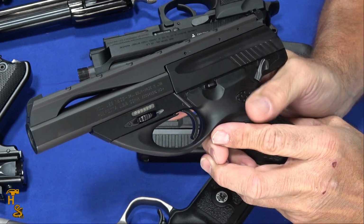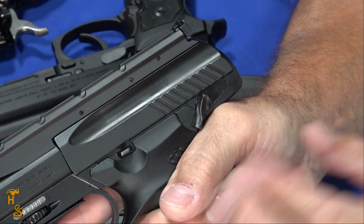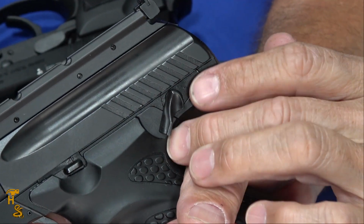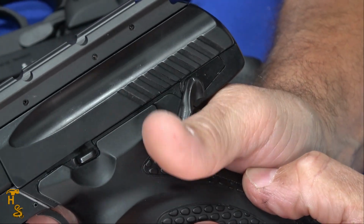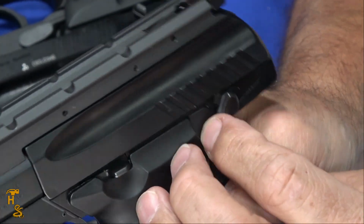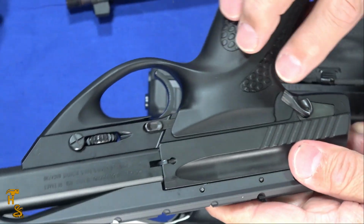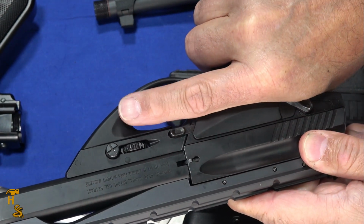Safety is here. Now this safety sticks down, and you might think that you'd have the same problem that I talked about on the Victory, but the way this is shaped, Hammer didn't have a problem catching this safety unintentionally with his hands, and I think it's because of the way it sits, it's not really prone to flicking up on its own. Now the problem you may have with it is if you have really large hands, it almost sticks down into the area where your hand would go, and it may be prone to poking you.